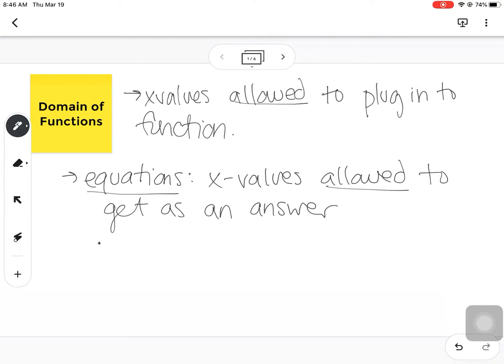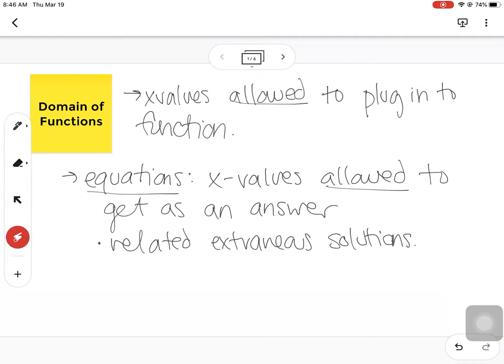This is related to any time you get extraneous solutions or excluded values. One very important thing is the answers you are allowed to get. It's not necessarily the answers you do get. And so we're going to talk about that a lot as we go through. This is something I will address in every single video as we talk about all the different problems, is how you would figure out what you're allowed to get. And then we'll go forward and figure out what answers we actually got.